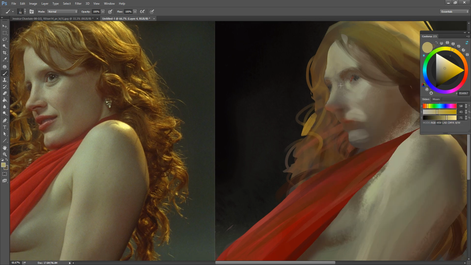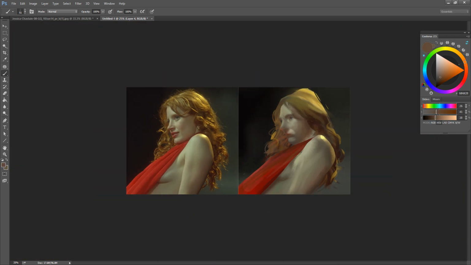It's hard to see how the image is shaping now. It's an early stage, so it's normal sometimes to get nervous, thinking that you are not going to achieve what you want. But if you spend the right amount of time, you will see how the image comes along, and you will see the results.